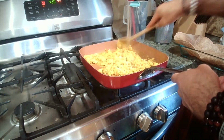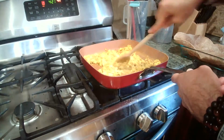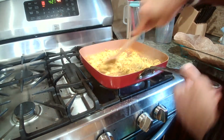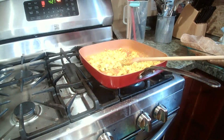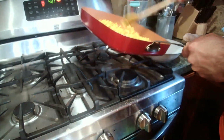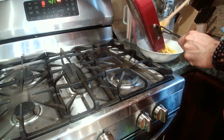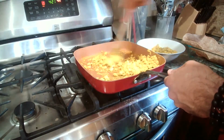All right, good. And this is kind of the texture I like. Again, if you prefer a runnier egg consistency, by all means. I prefer this kind of drier, crispier type. Also, fun fact, I was never a huge fan of eggs. But now that we got this taken care of, all I'm going to do is basically pour it back into the bowl it was in. And then we're going to reuse this pan for our beans. And we're just going to let this chill. So actually, let me get everything over to one side here.